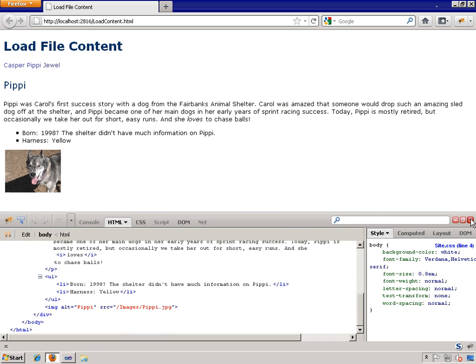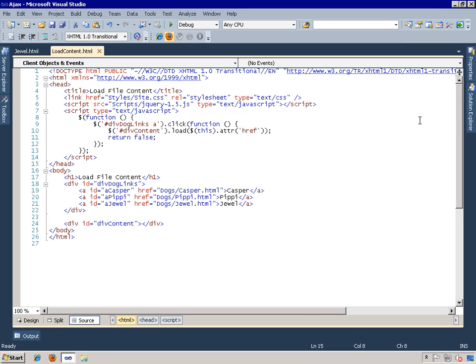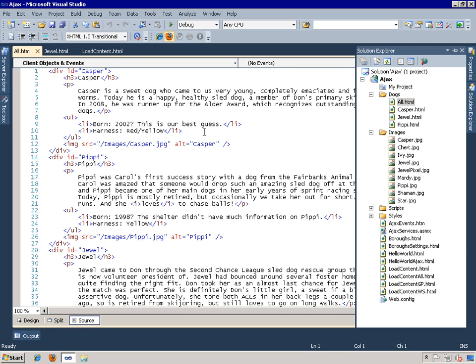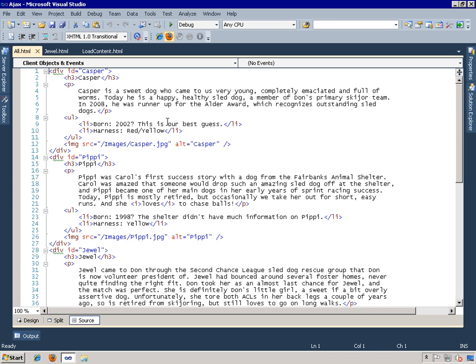All right, so let me shut this down and go back over. And first of all, show you a different form of the dogs file. I've got this all.html. And what this is, I took all of those individual HTML files and put them in one big file and wrapped each dog's information in a div tag with an ID value of the dog's name.